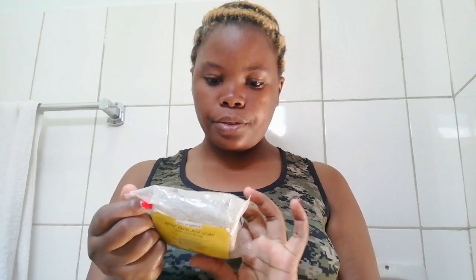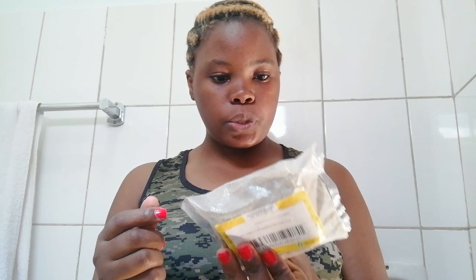I haven't been taking care of my skin lately — actually I've never really given time to my skin. I have some spots, but my skin isn't that bad so I don't fight too much for it. Still, there are small issues I don't like. My friend suggested this soap — I think it's African black soap, it's organic. I've never used it before so I'm really curious and excited to see how it works.